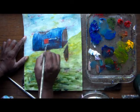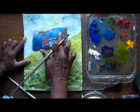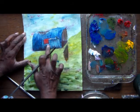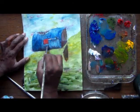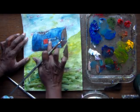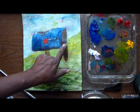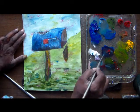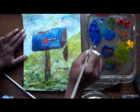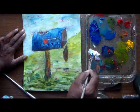I just went horizontally under that line, so, and around the mailbox, just to lighten it up because I think it was too dark. Way too dark. And so I'm lighting, see how dark it is here? It's way too dark. I think I want the inside to be the darkest spot on there. So I'm putting paint, the mid one and the dark one, and then I'm coming back with some white.